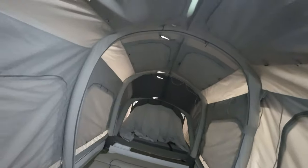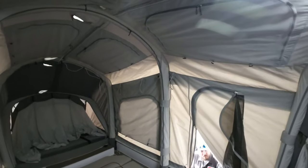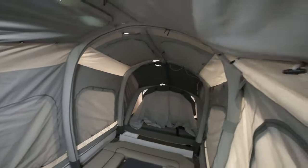All right. So where do you think this camera should be then? At that corner? I mean, probably this corner actually. All right. That's probably the best corner you're going to get right there.